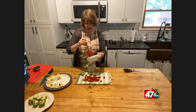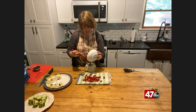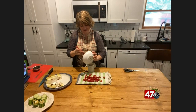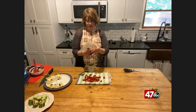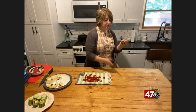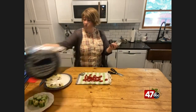And then, I've got just a regular mug. I like doing it this way. Of course, it's really up to you how you want to do it, but I just find this to be easier. So I've got my little mug here, and I put a bag inside of it, and I'm just going to scrape that chocolate in. Get as much as possible, because once you leave it in that bowl and walk away, it'll start to harden and it gets harder to get out. So I got most of the chocolate. And then I can pull this out. Of course, if you have a friend helping you, you could always have them hold the bag for you and you don't need the mug.